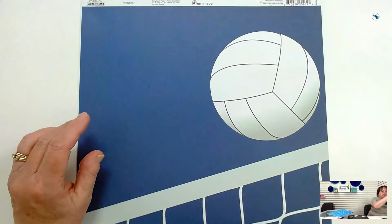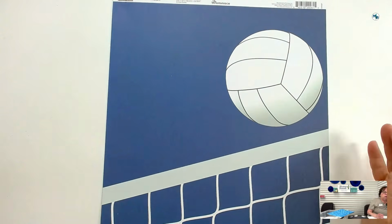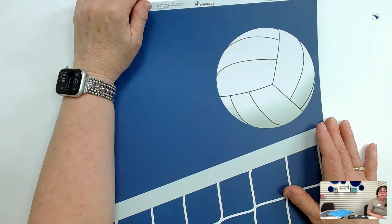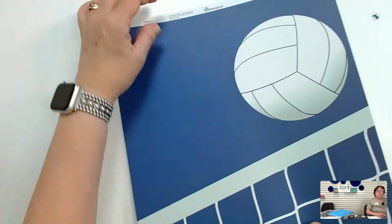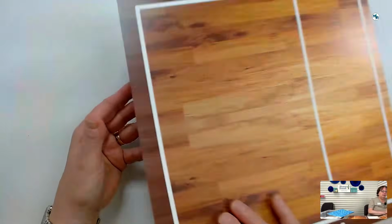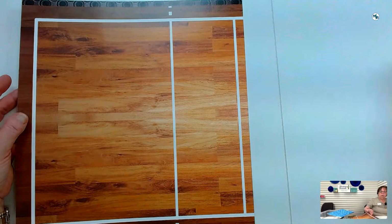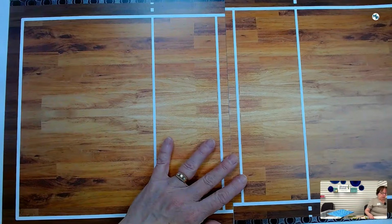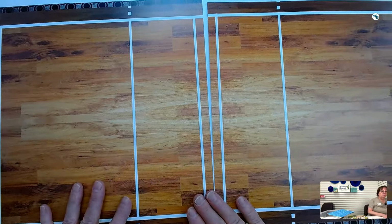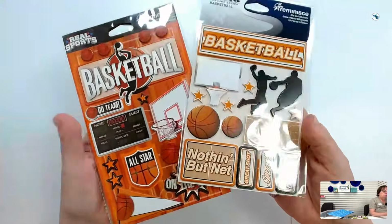Okay, now let's move on to paper. This we got in an order from a couple companies. This is Reminisce. These are all in themes. So if you go out to shopping and themes, sports, and go to volleyball, you're going to find these there. I love that you guys are commenting about those die cuts, the paper piecing. And Diane, I'm happy that you remembered the name of it. So we got volleyball here. It was never my thing, but they're pretty cute. Now this paper you could get 2 of, and if you're doing a 2-page layout, oh, I have 2. By golly, we got 2 here. Then you could do a 2-page. Look at this. It looks like a volleyball court. Then we got in the basketball, 2 basketball 3D stickers.